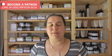Today's soap is one of my Patreon design soaps. Every month I ask my patrons to give me some ideas based off a theme that I put forward. Now for this month I asked them to give me ideas for fruit and vegetables that they would like to see me use in a soap. I put everyone's suggestion into a little soapy jug and drew one of them out.